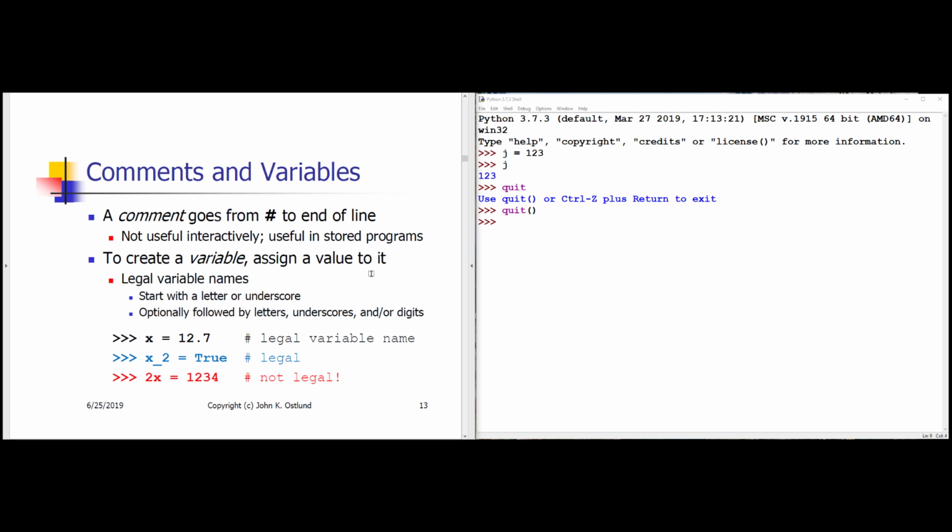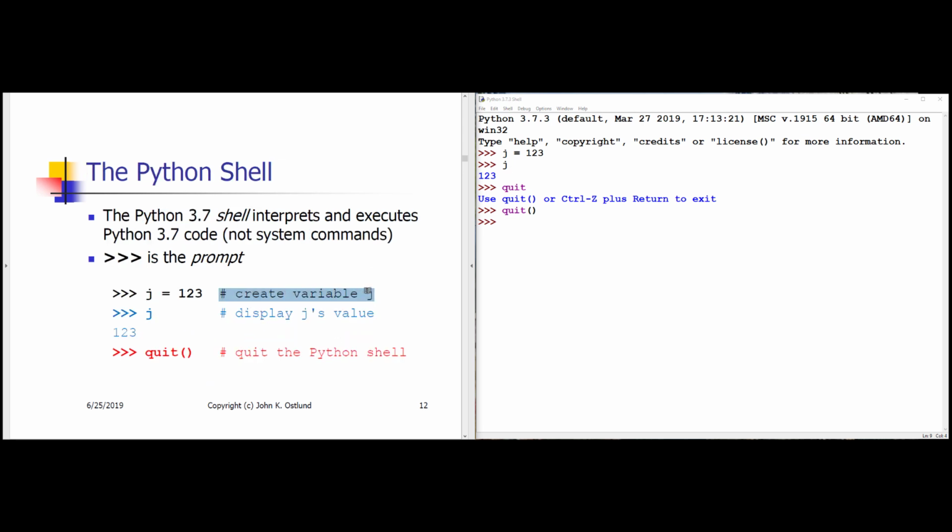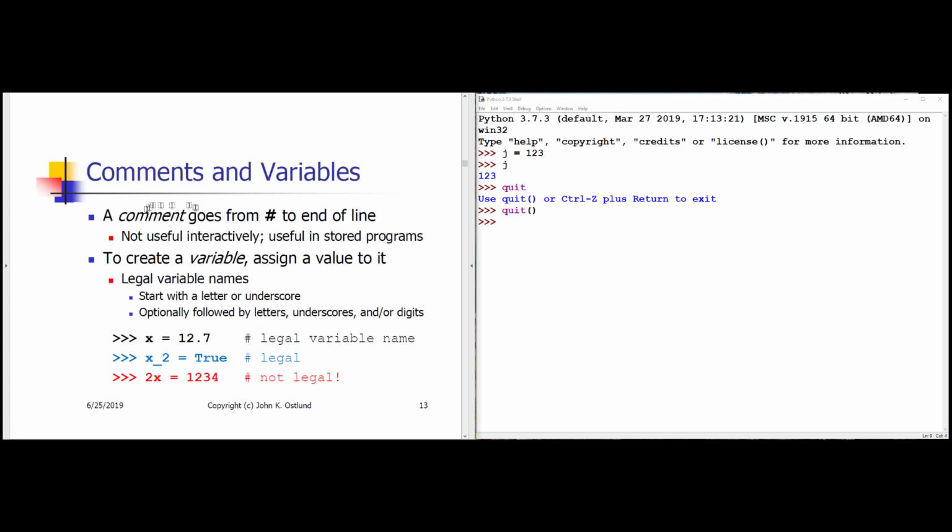Okay, now in the slides here, you may have noticed that I have a pound sign or sharp sign or hash mark or tic-tac-toe sign, or people have a variety of different names for that symbol. That symbol in Python introduces a comment. And everything from that sharp sign to the end of the line is simply ignored. So I can say j gets 1234, change the value of j as a comment, and the comment is seen by the shell but just thrown away. So the upshot of that statement is that j now refers to the value 1234 instead of 123.